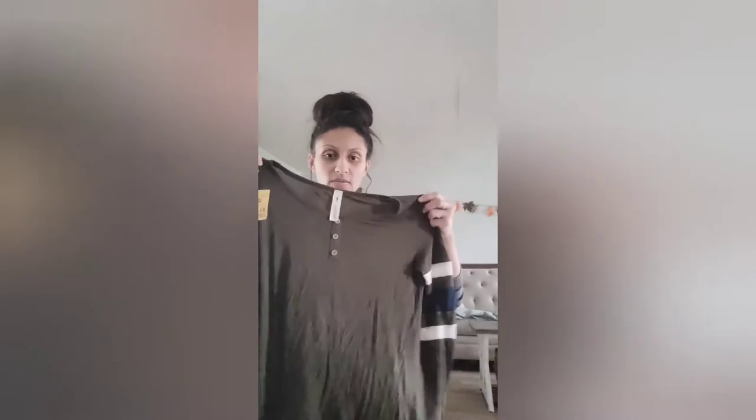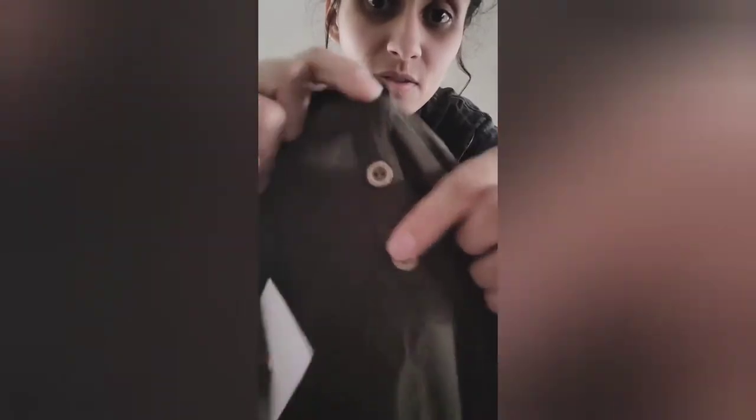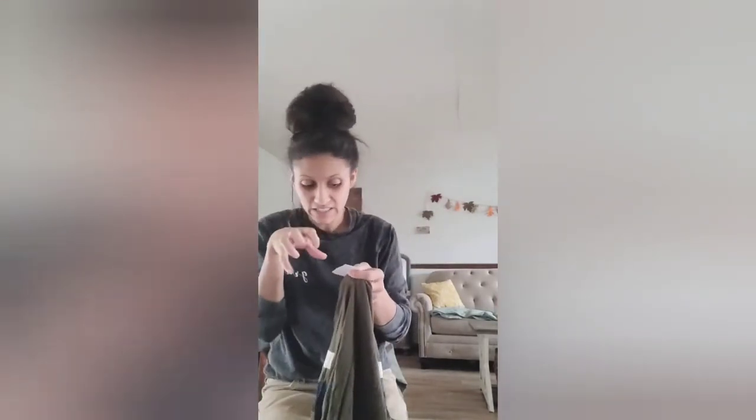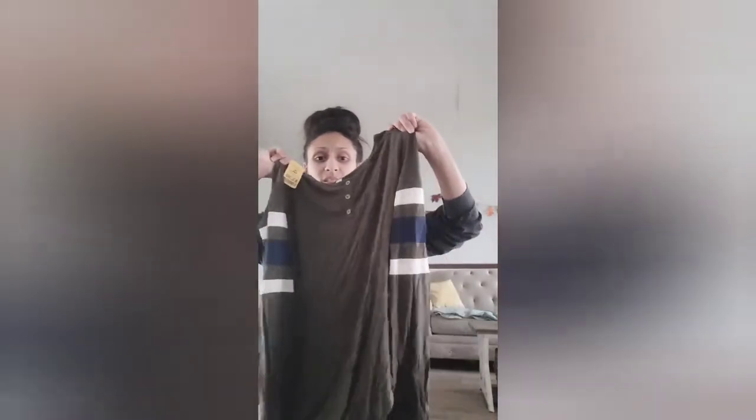I really pretty much struck out at the Goodwill — I didn't find too much there. But I did find a lot at Neighborhood Relief, so I'm going to start with those first. I found this really comfy soft t-shirt — sweater thing, long sleeve. It's like an olive green with cream and navy blue stripes on the arms. I'm not a huge fan of that — I don't really wear too much navy. But I feel like I could even wear this as a pajama top; it is so comfy. I just love those little wooden button details. It looks brand new, feels brand new, and there's no pilling at all. This is only $1.99 — worth it.